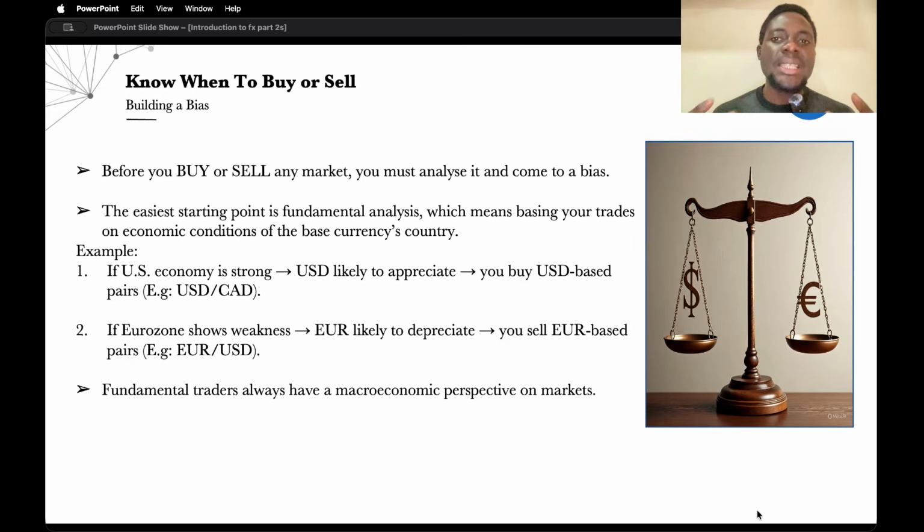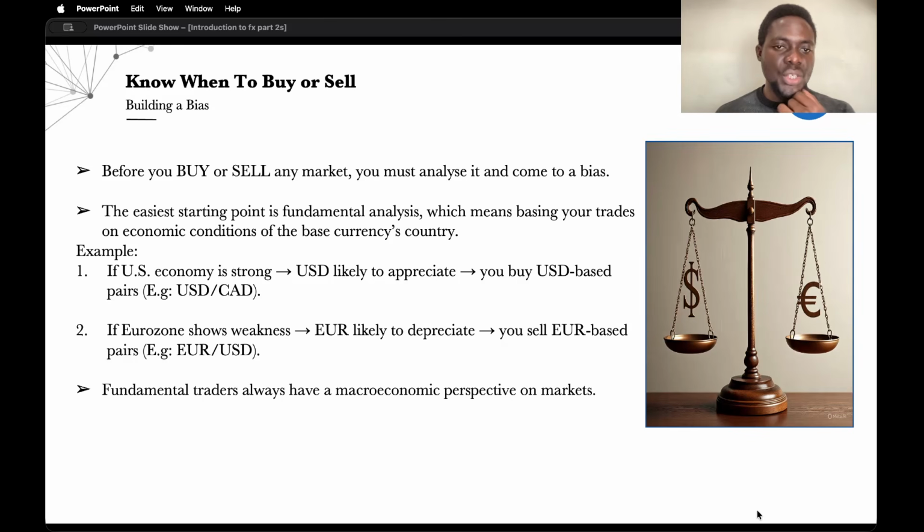That's why I was saying that the easiest starting point is fundamental analysis. Not to say that fundamental analysis is easy, because when you are trading something like FOMC or CPI or NFP, those news or those fundamental events, they don't have mercy on your account. Do you understand? You can put your order inside, no shame. The market will drink everything. Do you understand? So I wrote here is easy because you are able to build a quick bias around it. It's either doing one thing, is buying or is selling. You get it? Whereas technicals, you would have to observe the markets, look at the price data from a long time up until the current time, and then use it to forecast where price is likely going to go. You understand? Good.